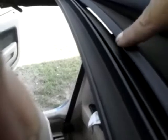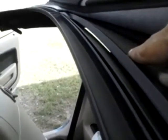One of my employees actually pointed out that this is starting to rip as well. So we're not liking that at all. But we're going to have to take some steps to make sure that this will resolve itself when we close it back. So it was pulling out from behind this. Before I got started on the job, I actually took a picture of it from the inside because I was concerned.